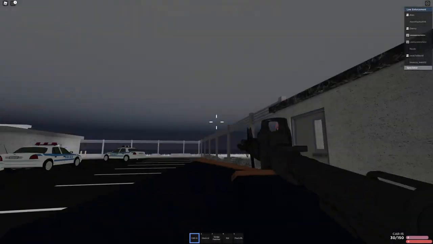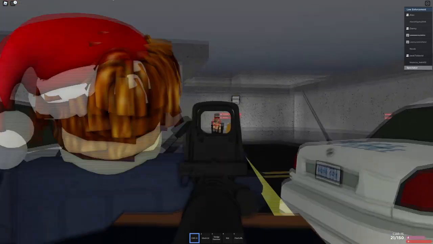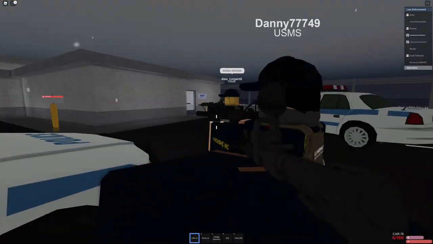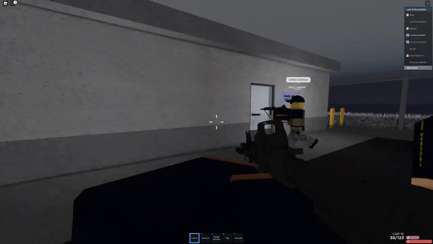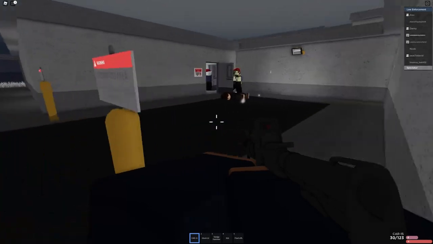Alrighty now, let's do this. Car 15, don't let me down. Is there a guy? Yes, there sure is. Get out of here. Oh, he's even shooting back. He thinks that he's slick. No, buddy, that's a no for you. You are not being slick, not here. No way, Jose, not today.